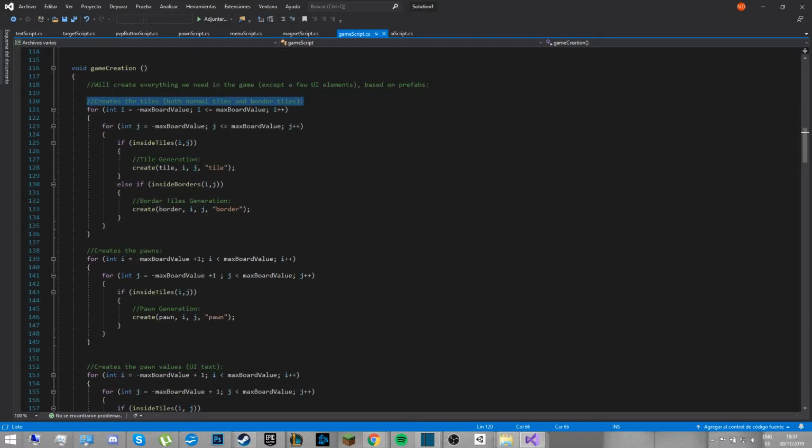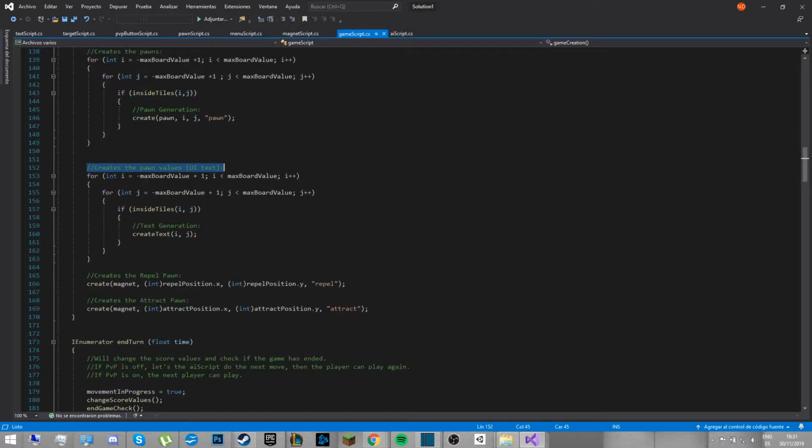We create all the tiles, all the borders, and the pawns, some of which are invisible unless the value of the grid is different than 0. We create the pawn values, which are the numbers that are invisible unless there is more than one pawn on a specific tile.